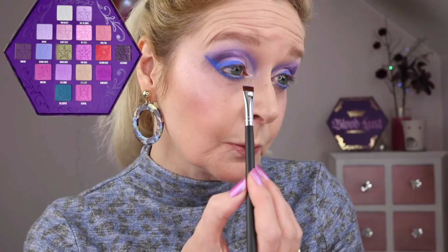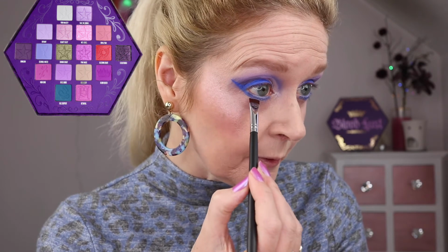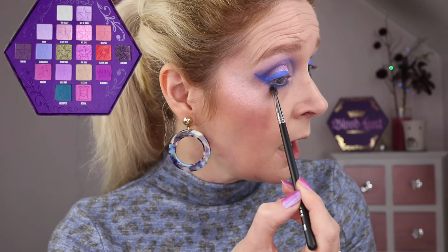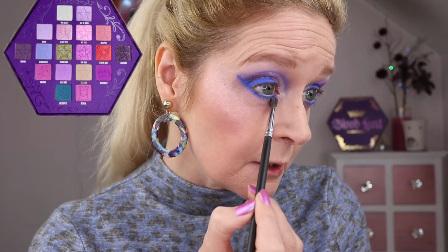And I'm going to take Scandal Water again and just set that wing with Scandal Water. You won't really see it, but that will just stop that pencil from moving. So I'm just using a flat definer to do that. And then a Morphe 506 and Deviant just to soften the edges underneath. This is a great shade for that because you don't really see it too much, but it just helps to stop it looking quite so harsh.